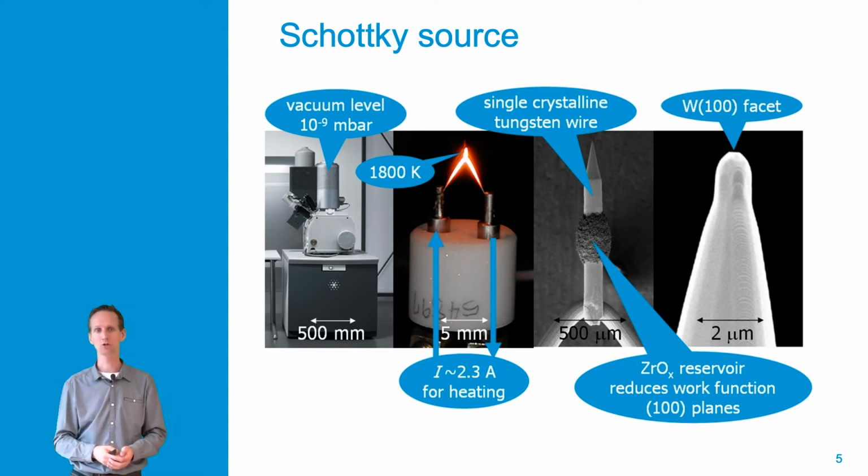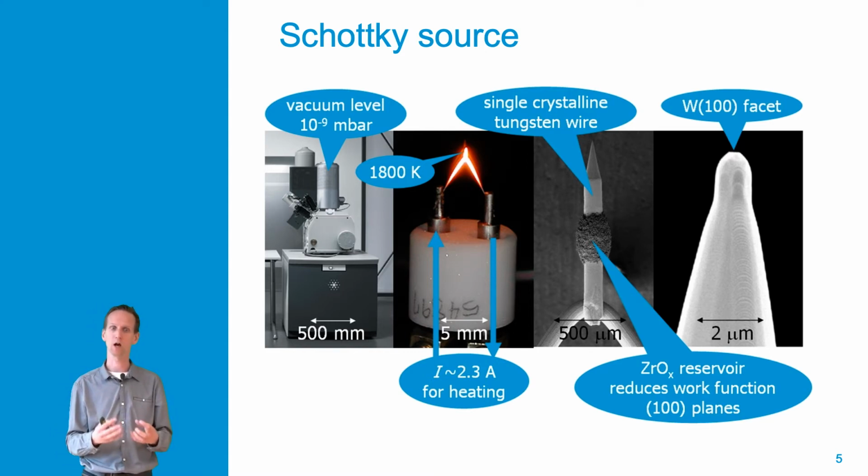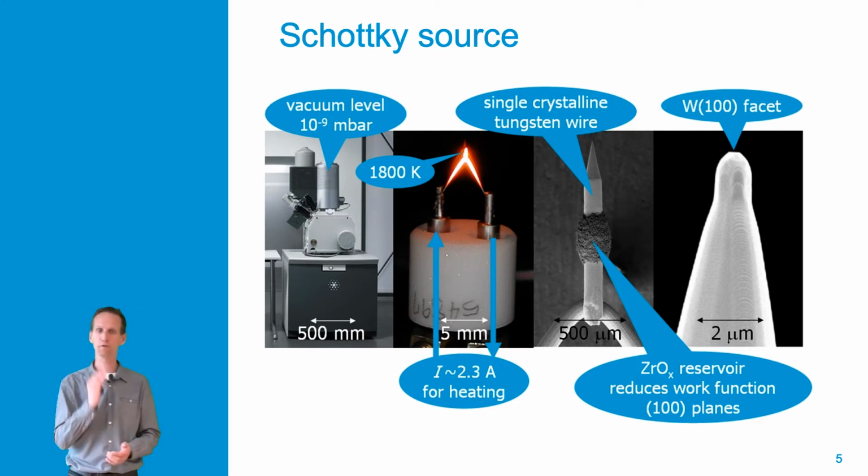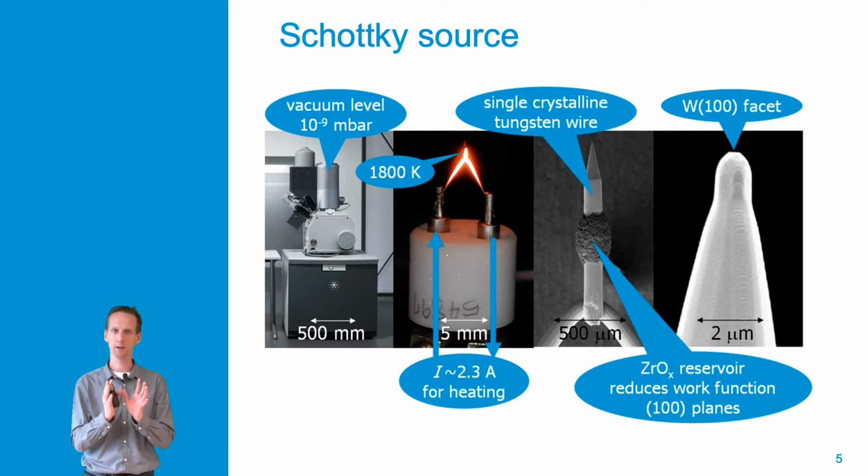Now in the next image, you actually see the Schottky tip with the high current feed. So you see a typical current of about 2 amperes is brought towards the tip. This heats it up. You see here the tip glowing. And in a Schottky tip, the typical temperature at which it's operated is 1800 kelvins. Now you see a further zoom in to the tip part from which emission takes place.